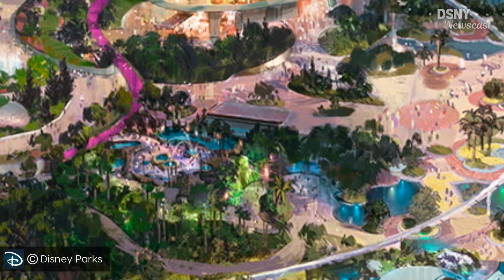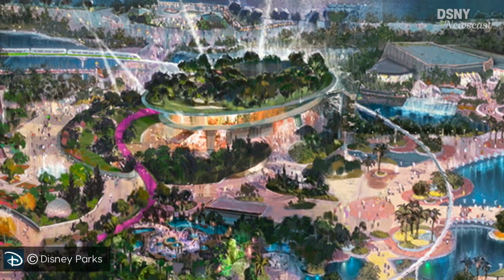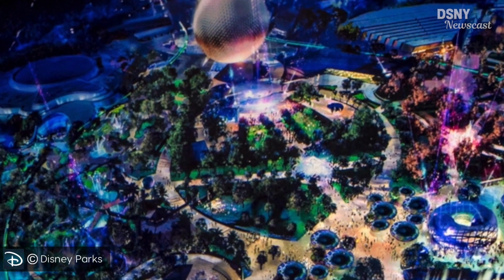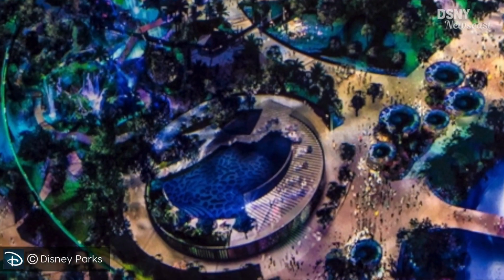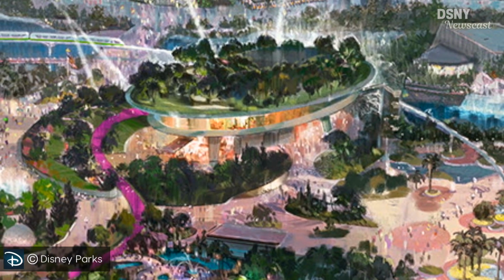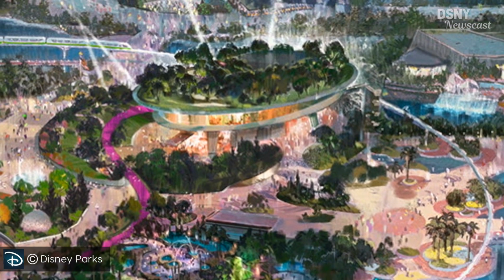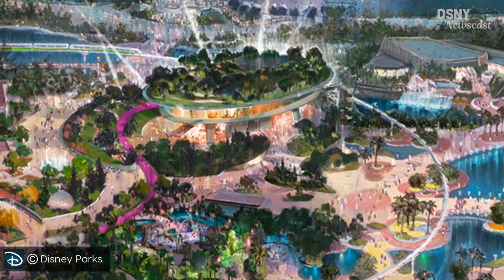Then as we move up through this transformed area, we can see this incredible looking multi-level circular building, which actually showed up in the previous Blue Sky concept art from D23 Expo in 2017. But with this brand new neo-futuristic circular building with a rooftop garden, it elicits the same aesthetic as that of the Garden City architecture of Singapore.